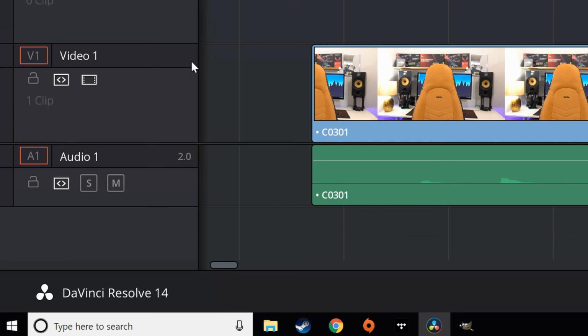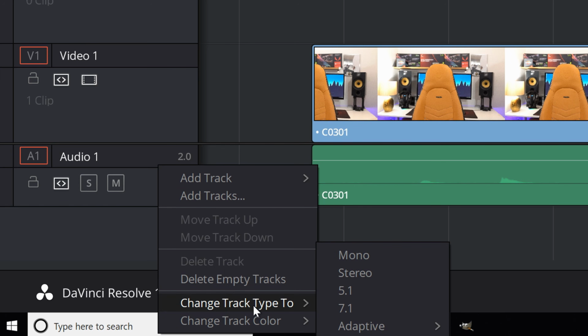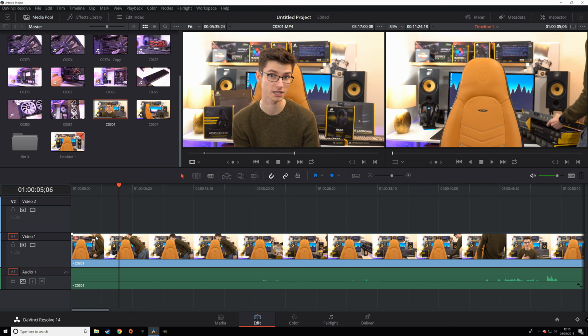And then drag it down to the timeline. If you're creating audio with mono microphones, so if you've just got one microphone, then a common mistake people make is that they will have a stereo track, whereas what you want to do is change the track type to mono, and then this will have it separated into two different channels when it gets output. To navigate the timeline, it's actually quite straightforward.